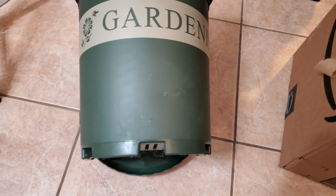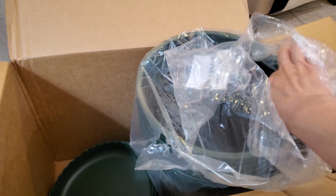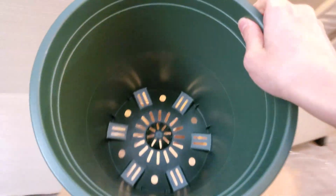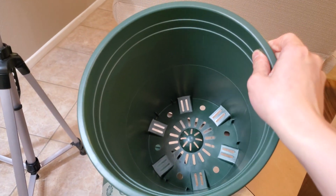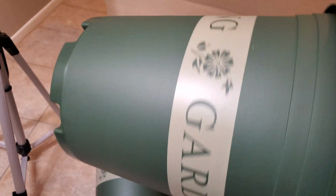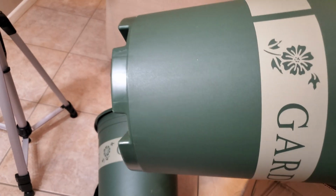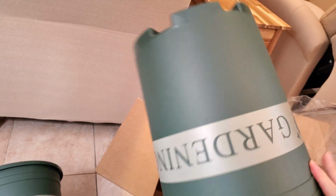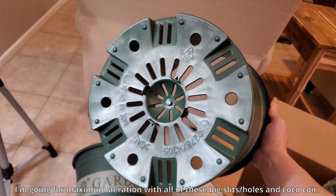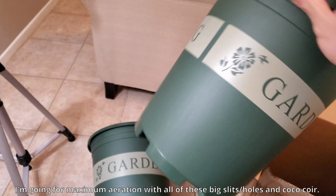And of course, I'm not happy with that defect right there, but I'm in a hurry. I don't want to deal with returns and waiting for another set and blah blah blah, if it's just one pot. So I'm gonna check out the other four, and I don't think it's worth it to deal with returns for something that I need right now, and it's gonna just get beat up and scratched up outside anyway.